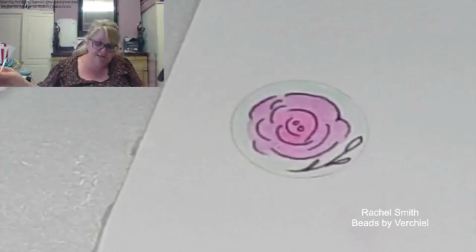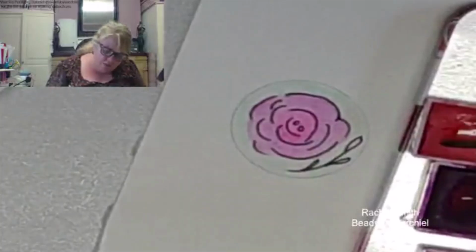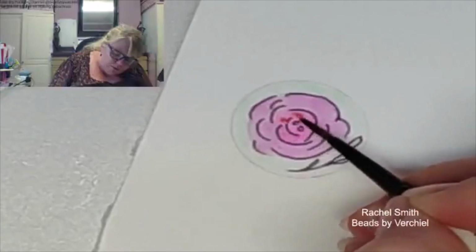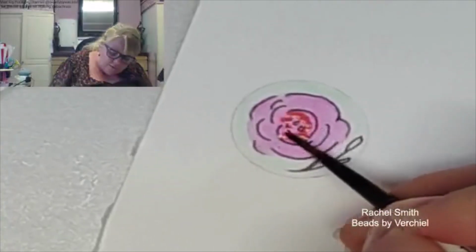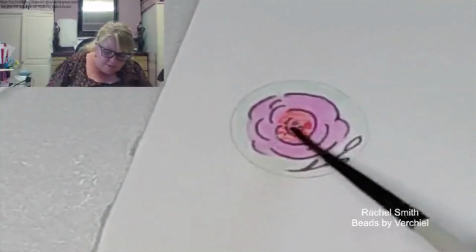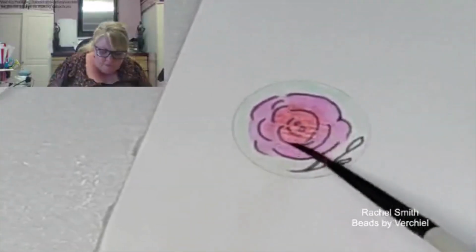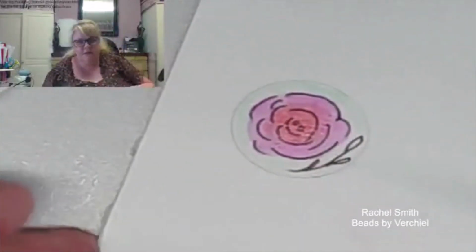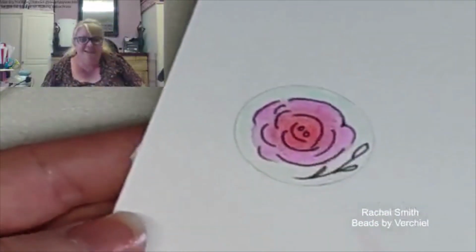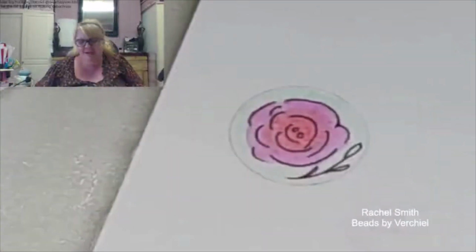So let's, what other colours should we put in? Let's see what happens if we put a bit of red in. Where should we put the red? Let's put the red in the middle. A bit too much water there. There we go, it's got quite a nice little, it looks like a smiley face though, doesn't it? Do you know that I think that's the only thing I'll be able to see in that now, is that little smiley face.